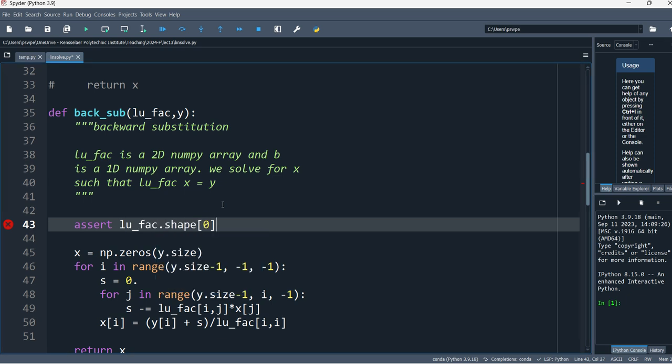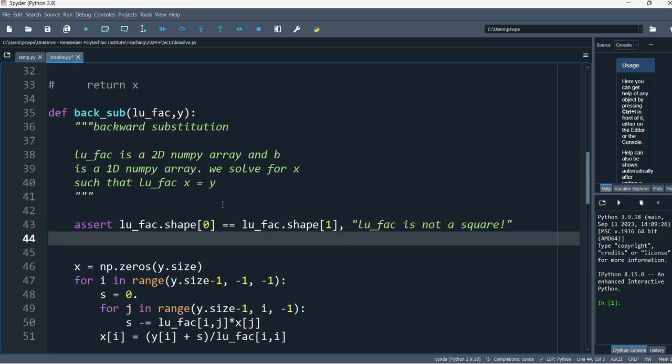To do that, we can just check that the first two arguments of LU fact dot shape are equal. If not, we're going to print out the message saying that LU fact is not a square.